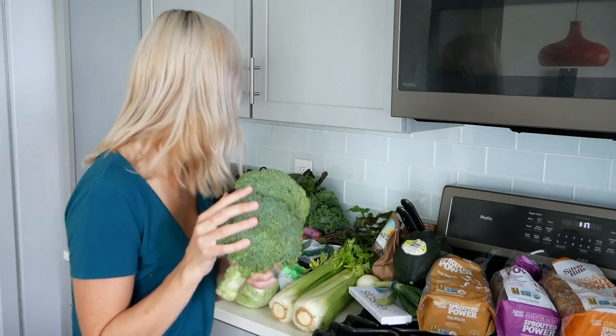We don't eat a lot of raw broccoli though, so maybe that's something I should work in, because I definitely want to incorporate more raw vegetables into our diet. We eat a lot of cooked, especially with the warmer months coming. That would be a good time to try and get more fresh raw vegetables into your diet, because they work differently in the body than cooked ones. You're not killing off all the enzymes and benefits. Don't get me wrong, cooked vegetables are still really good for you, but eating more abundant raw vegetables too is really beneficial.